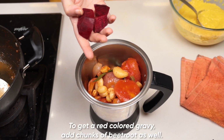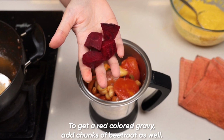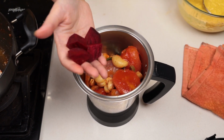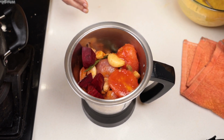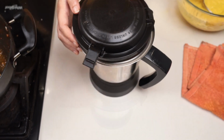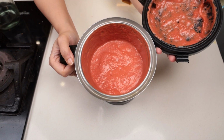if you want your gravy to look like restaurant style, add 2 pieces of beetroot to it. Chukandar, that is called beetroot. Now let's make a puree of it. Let's check the puree. Perfect. See, amazing color it has.